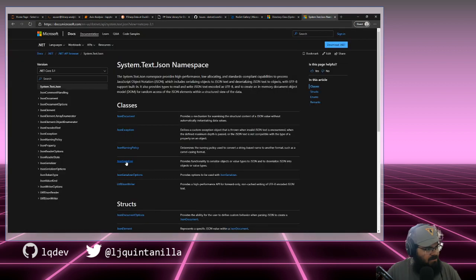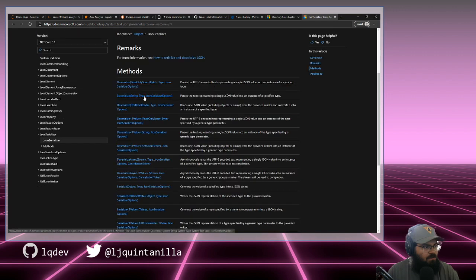Yeah, it's serializer.deserialize, I believe. Parses this text representing a single JSON value into an instance. Serialize. There we go.